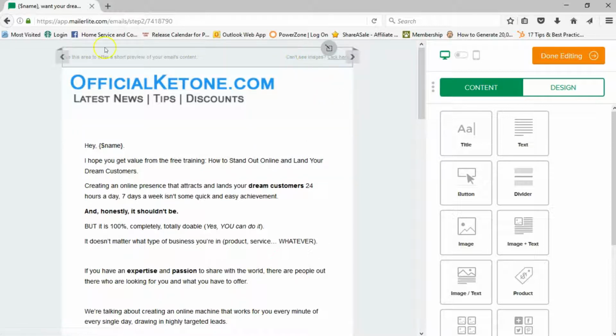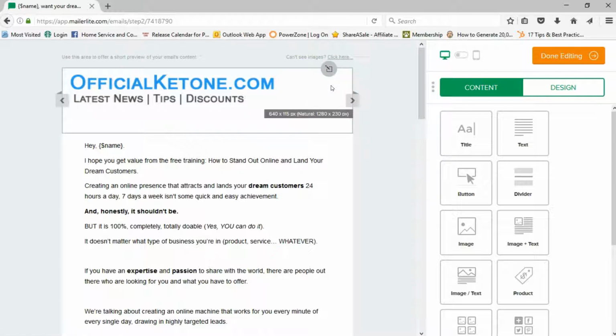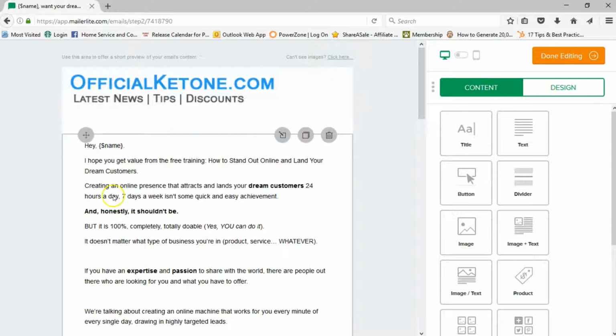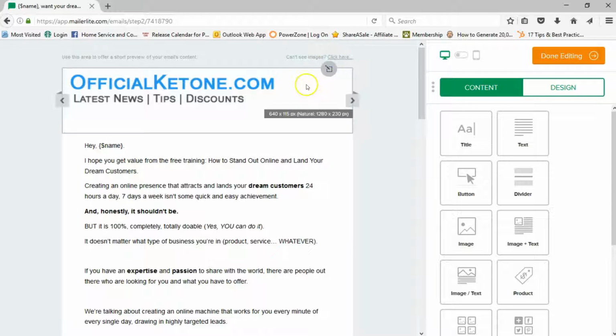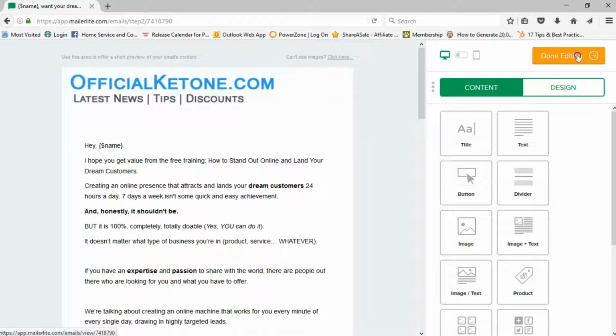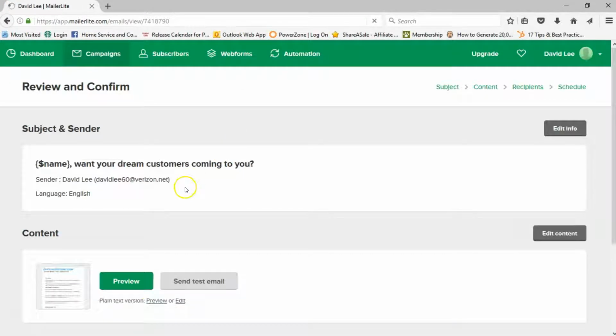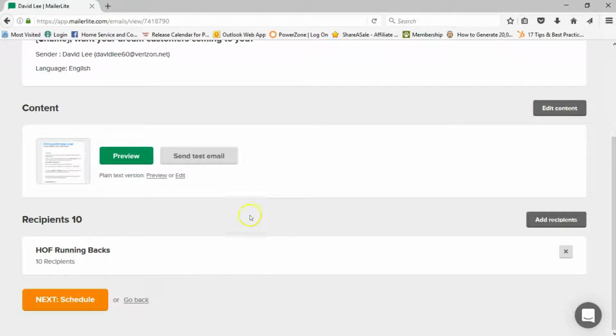And then this is the little section here. It automatically adds this. If you can't see the images, it says click here, and that'll actually open up a page online for them to read the email outside of their email service, whatever they're using. For example, if they have a phone and they're pulling up the email in their email app, if they don't want to read it in there, they can click that link and it'll open up a page to read the email. So that's how you create an email with drag and drop, and then just make sure you either send it or schedule it.